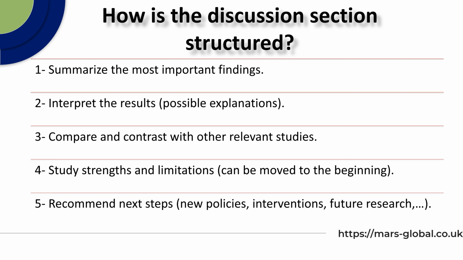Simultaneously, acknowledge the limitations of your study, such as sample size constraints or potential biases. Explain how you addressed these limitations to minimize their impact on the study's validity. While usually this part is added near the end of the discussion, some papers include it at the beginning, as we will see later in the examples.